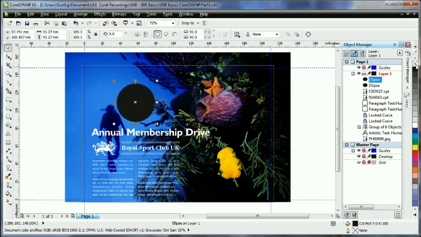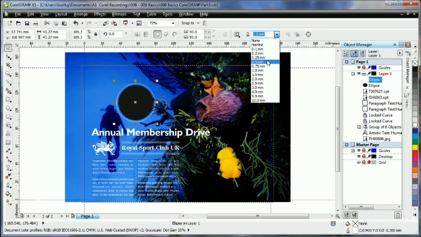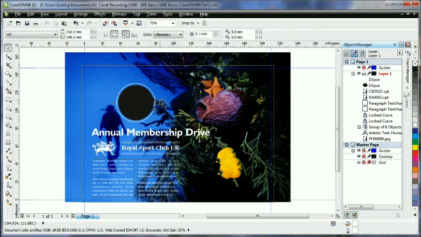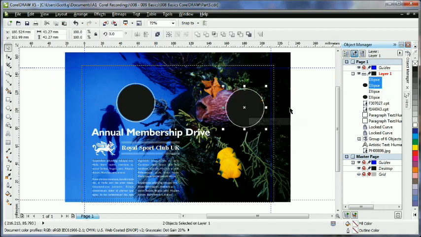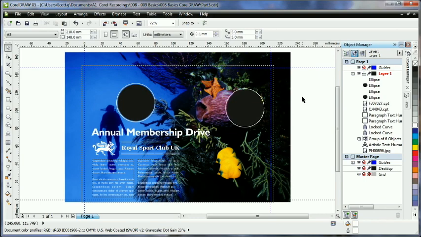I'm going to remove the fill of that one and give it a white outline. I'm going to increase the point size of the white outline to say 0.5. That's not too bad. I'll just increase the center ellipse just a little. There we go. Let's create a duplicate of that. Right click and drag. Copy here because I'll use that in just a moment.